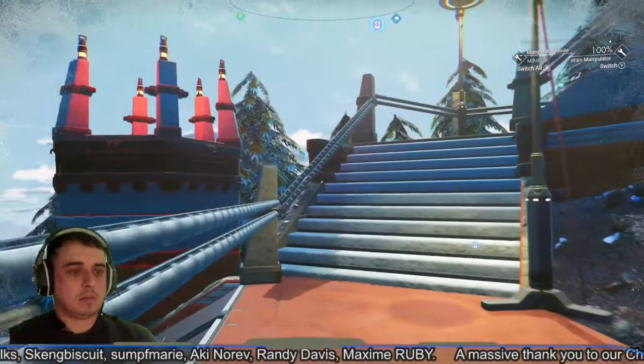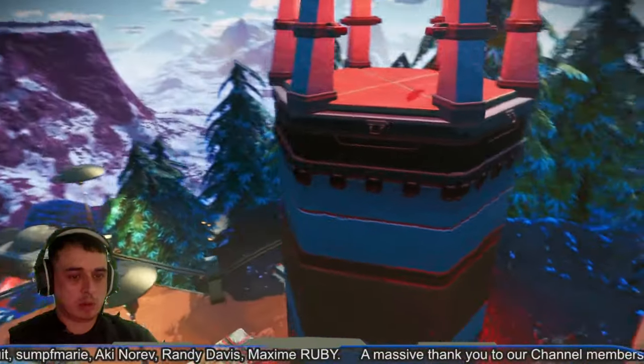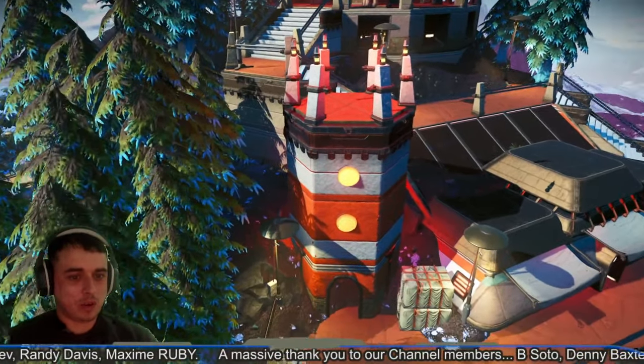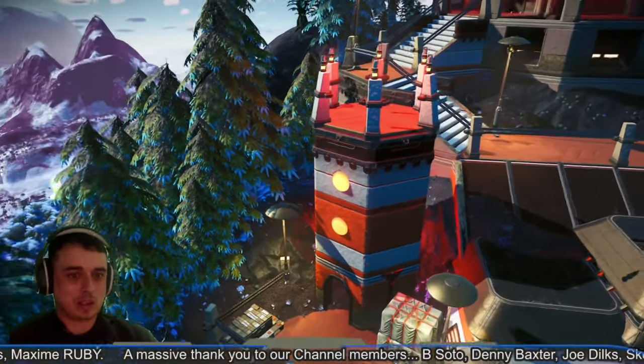Mountaintop town. This is a nice little tower, isn't it, with them support beam things on top. Some mushrooms on it and all on front. I wonder if they're using them as like windows. They do get a nice glow off as well though, don't they?